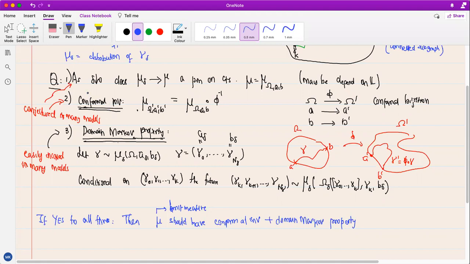The conformal invariance is the harder one. The question is what is it at the discrete level which will lead to it. There is no conformal invariance at the discrete level ever, but there may be some hints of it or some approximate version of it. That is the difficult part. But if the answer to all these three is yes, then the limit measure will have both conformal invariance and domain Markov property. And we saw that implies that this mu is the SLE kappa measure for some kappa.